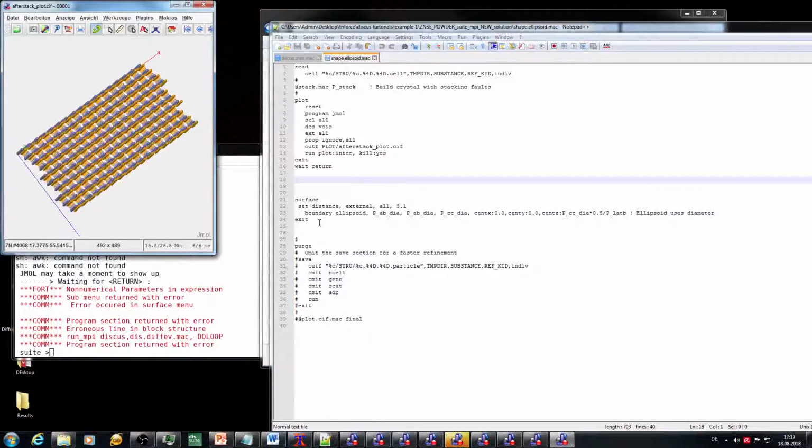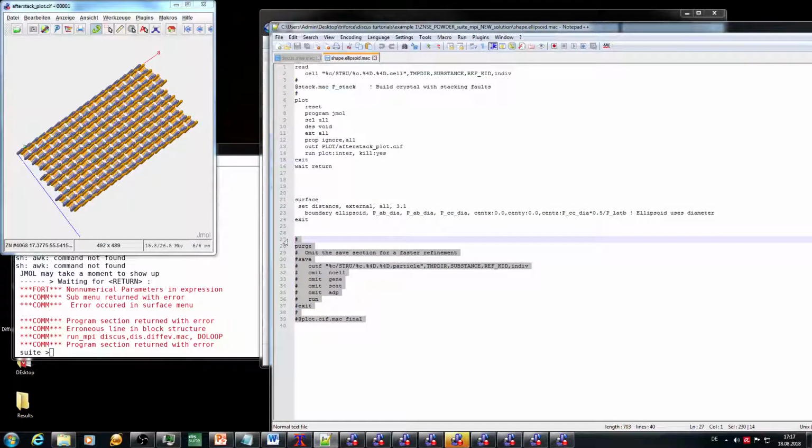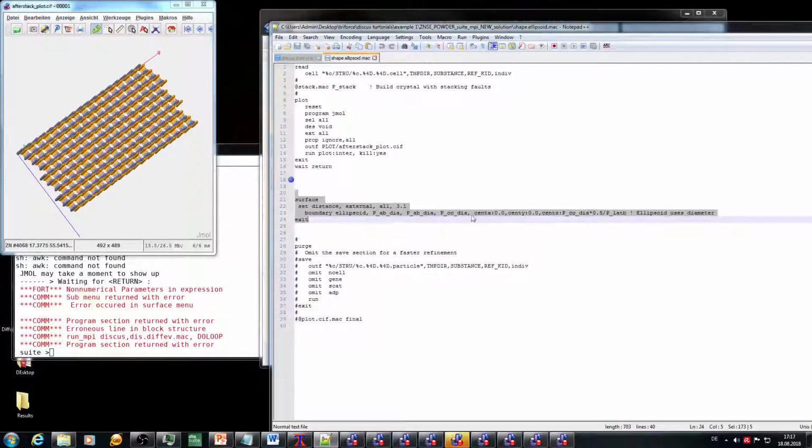But then we have the error occurring in the surface menu, which is already teasered here. And then a lot of commands are commented out, so they are not of any use. That means in these few lines, there has to be an error. When we look at it, we see the set distance external all. It's pretty much defining atom properties around 3.1 angstrom out of an external surface. That's okay in general.